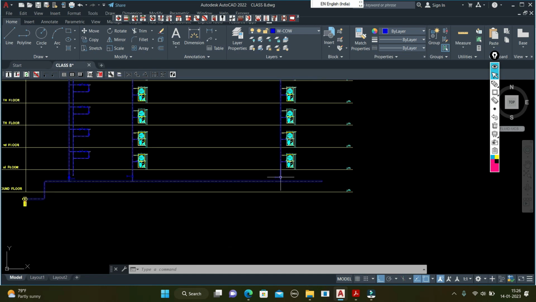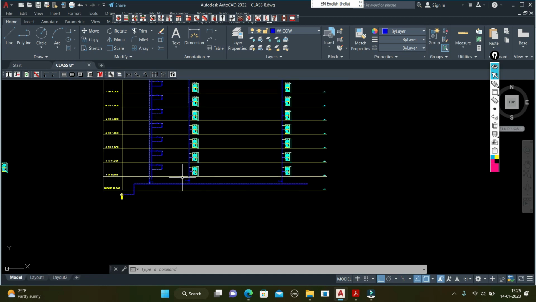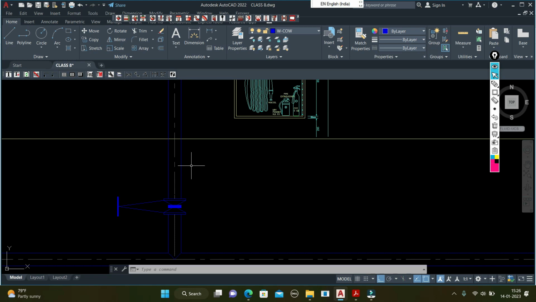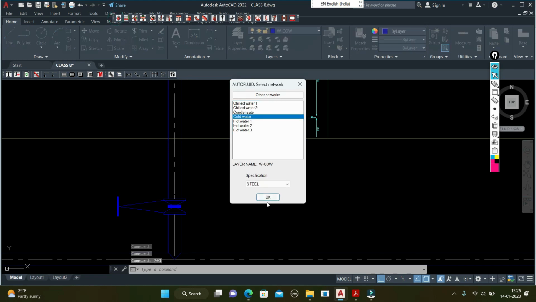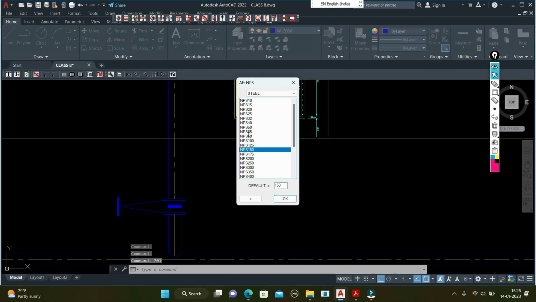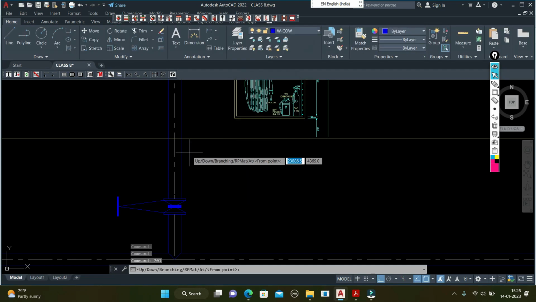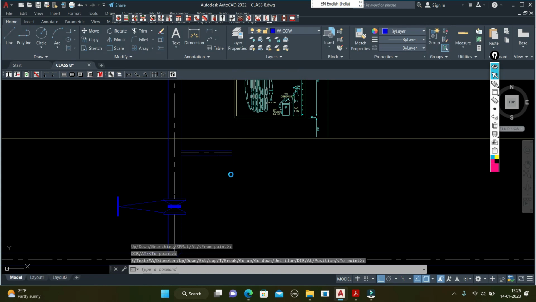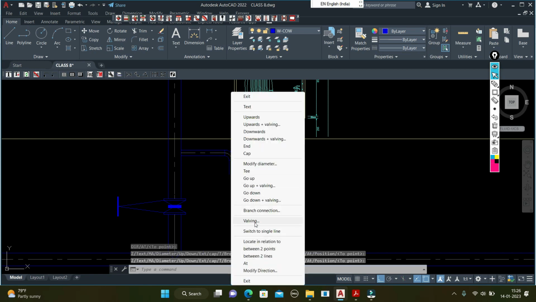Okay, and for the draining of this one riser, it should be a drain pipe. Okay, so we take 2.5 inch for drain, no problem. Okay, here, and the one gate valve.